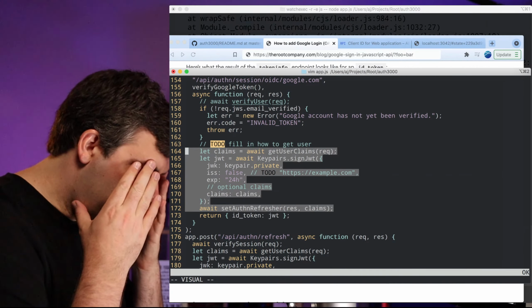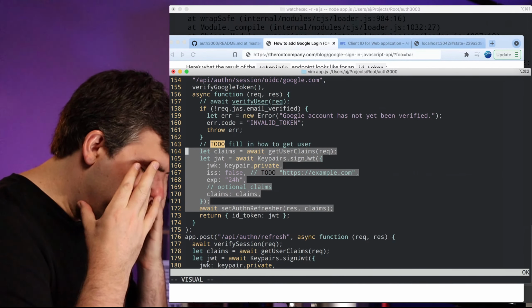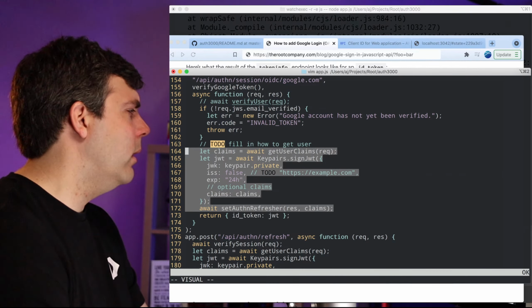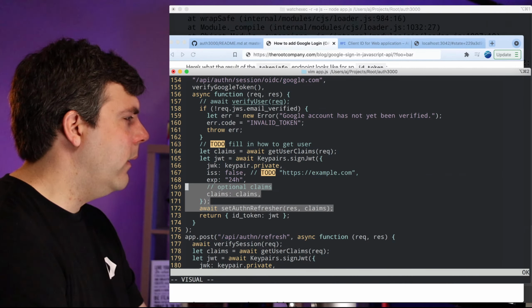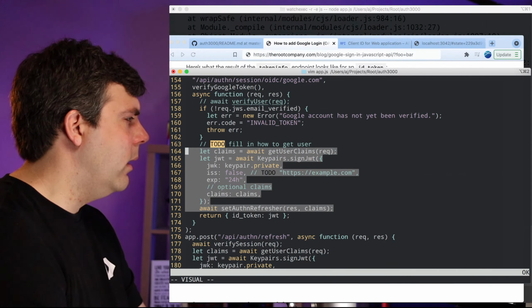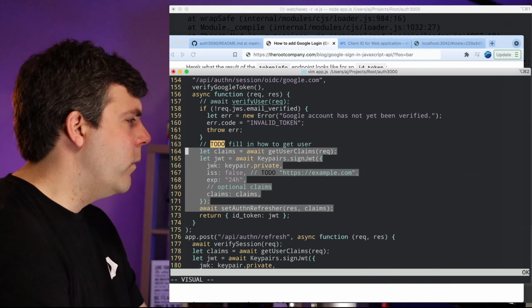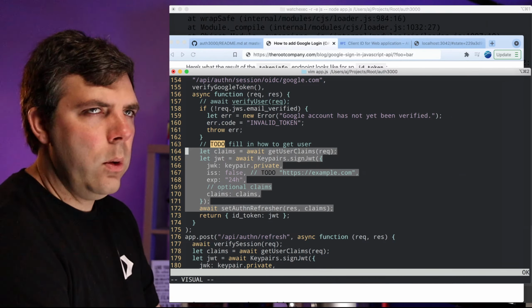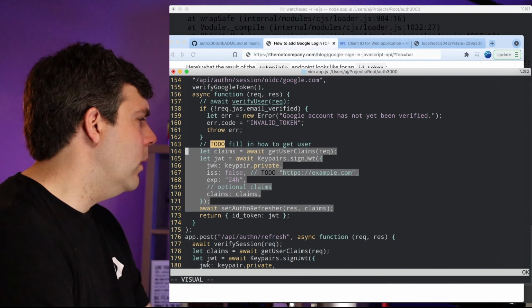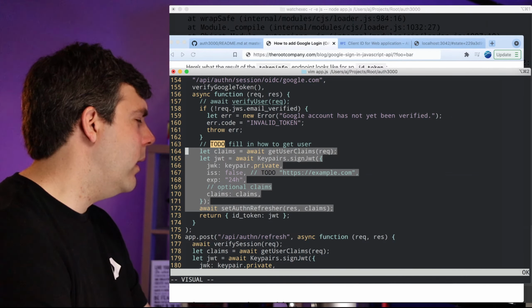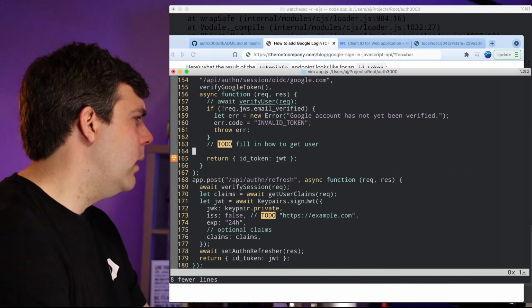So I think what we're going to need to do is have a verify user by email. Yeah. And this whole bit is going to get repeated for any type of login, whether they're logging in with Google or with a username and password, whatever it is. So let me start that process now.